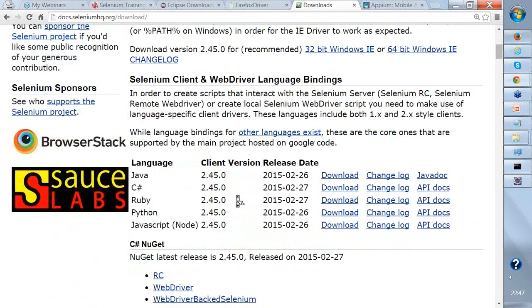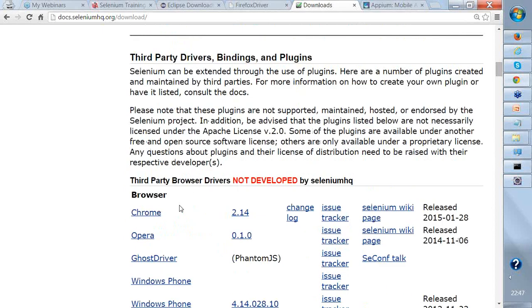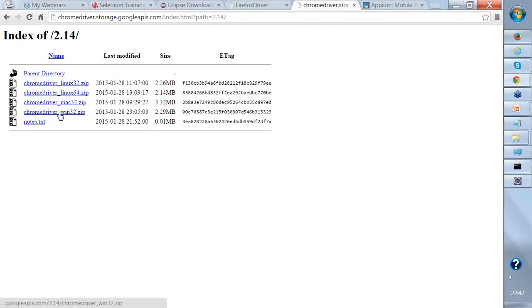If you go downwards, you will find third-party browser drivers. This is Chrome 2.14, and if I open this, you're going to see some zip files for Linux, for Mac, for Windows.